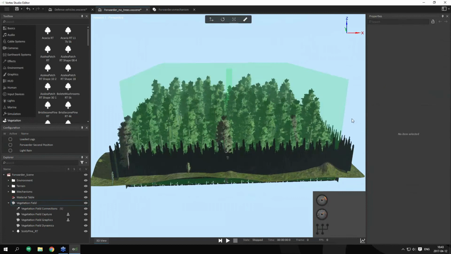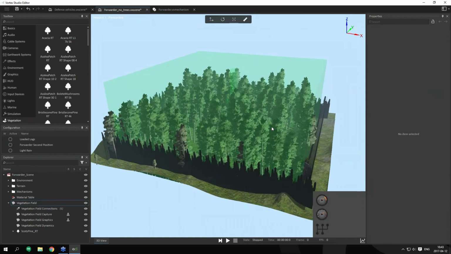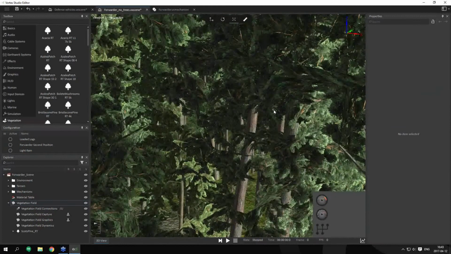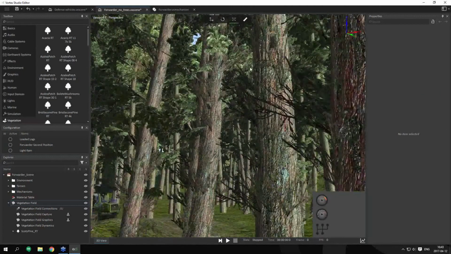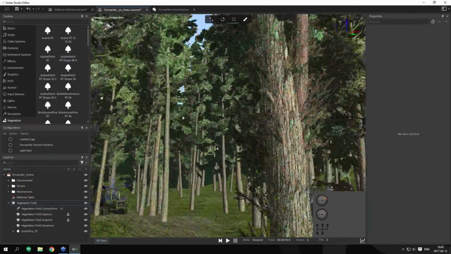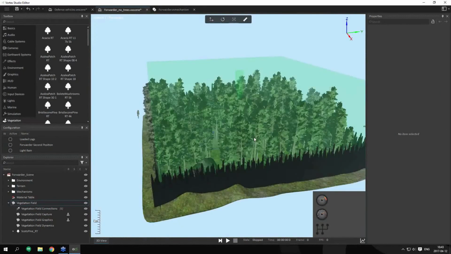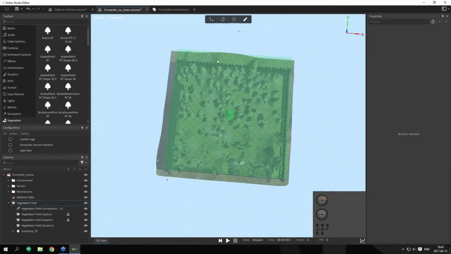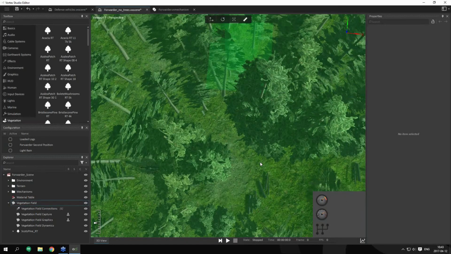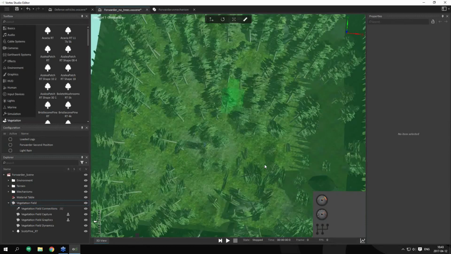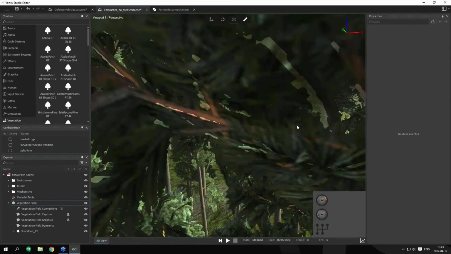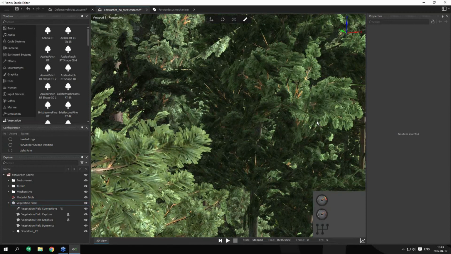You'll see that all the trees are automatically instanced, and the level of detail is automatically taken care of. So basically, when we go inside the forest, you can see that the trees are automatically changed at a distance into a billboard. So you can see that they're all flat from this distance, but when we plunge in, they're replaced by an actual 3D model.